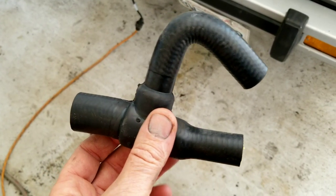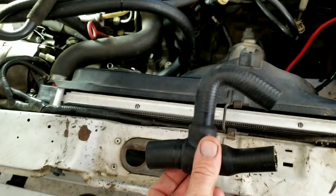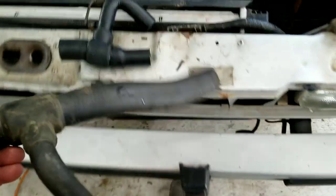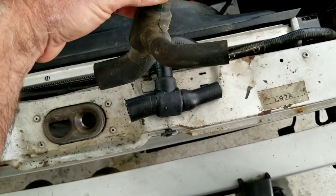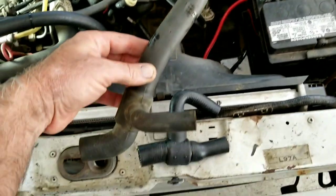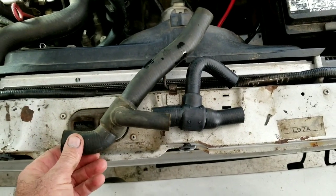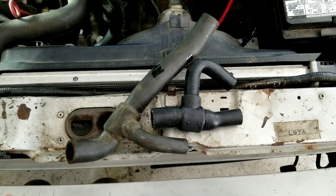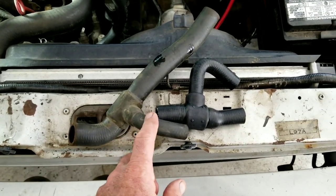On your Rabbit, you've got one hose that looks like this — this one has the oil cooler. Any of them that have the oil cooler, gas or diesel, have these two hoses. I think it goes that way, and these can be kind of hard to find. There's a place called Hans Diesel that has these pretty cheap, or I found it on Amazon — just find the one that's shaped like this, and that's if you have the oil cooler.